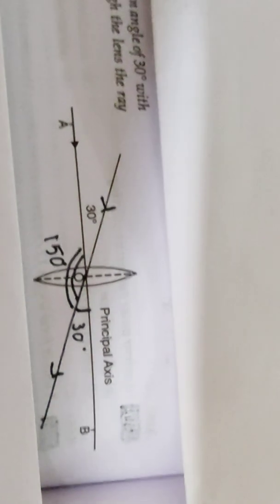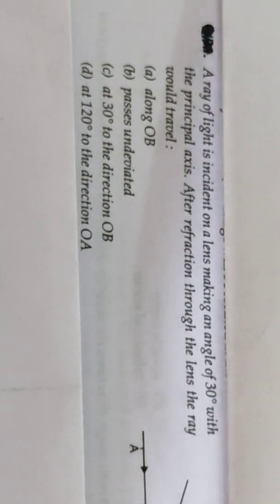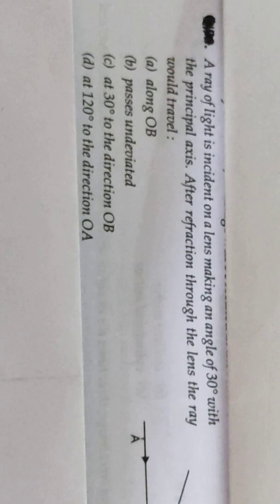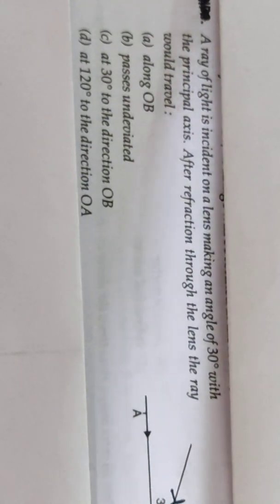Hope you have understood the MCQ, students. And in such case, if you get two correct options in the given options, you can choose any one option which you feel is better. So we should prefer here passes undeviated, although C is also correct. So you can choose B or C.